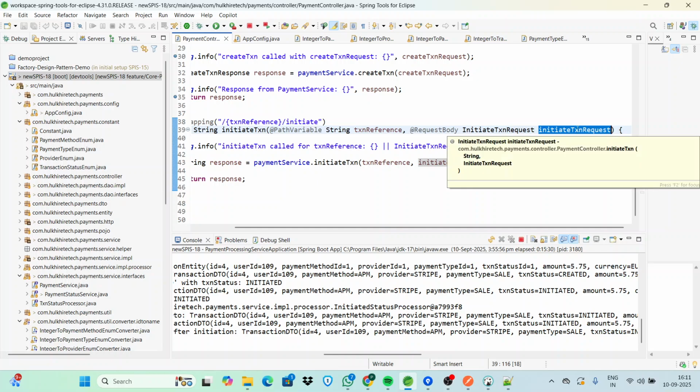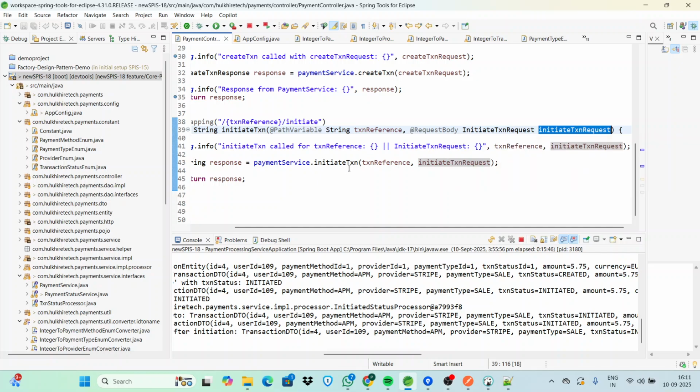I have explained that the initiate transaction request must be the same as the create payment request of the Stripe provider.